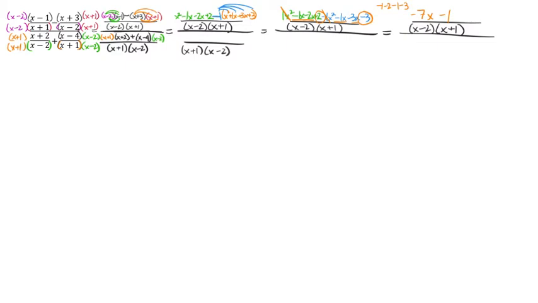All right, x times x is x squared. x times 2 would be positive 2x. 1 times x would be positive 1x. And 1 times 2 would be positive 2. So that's my first distribution. We are adding these together with the other distribution. So that's x times x, which is x squared. x times negative 2, which would be negative 2x. And negative 4 times x, which would be negative 4x. And then negative 4 times 2, which is positive 8.